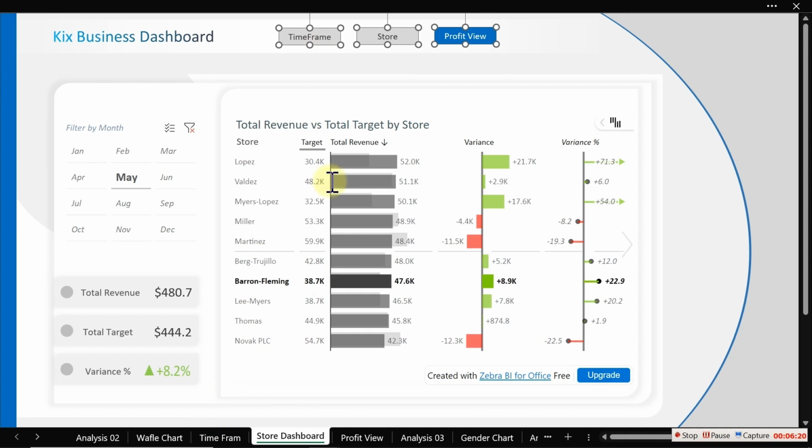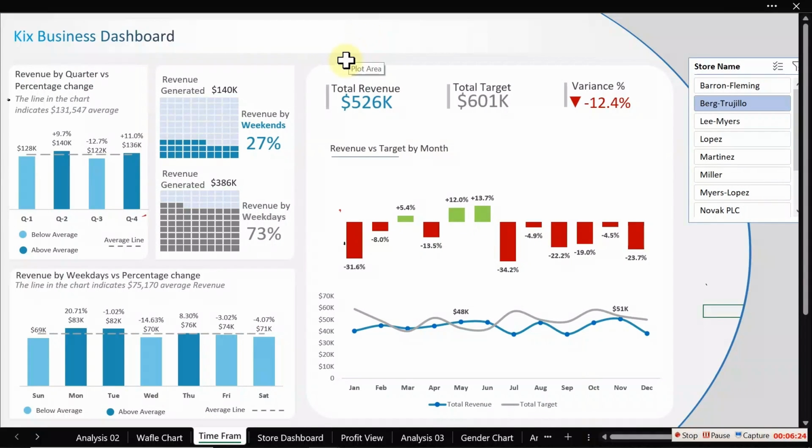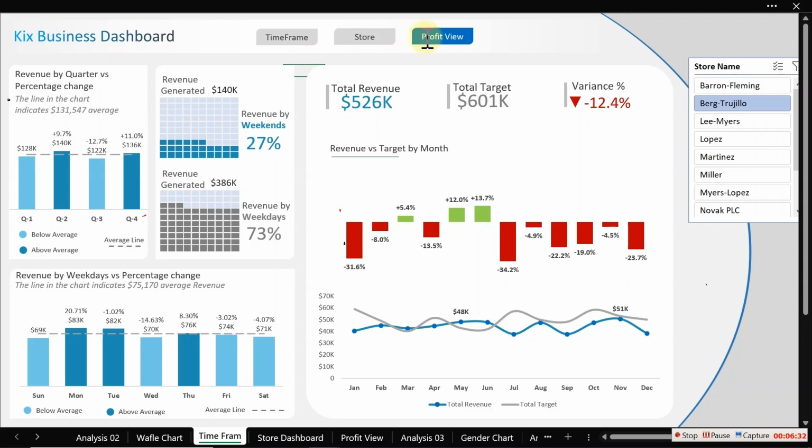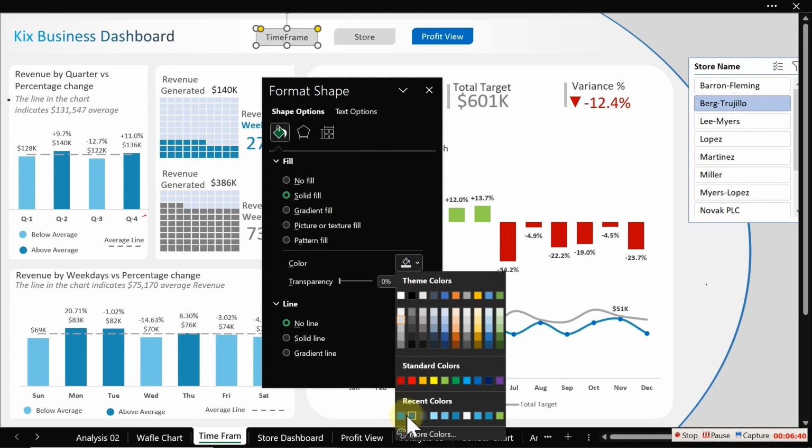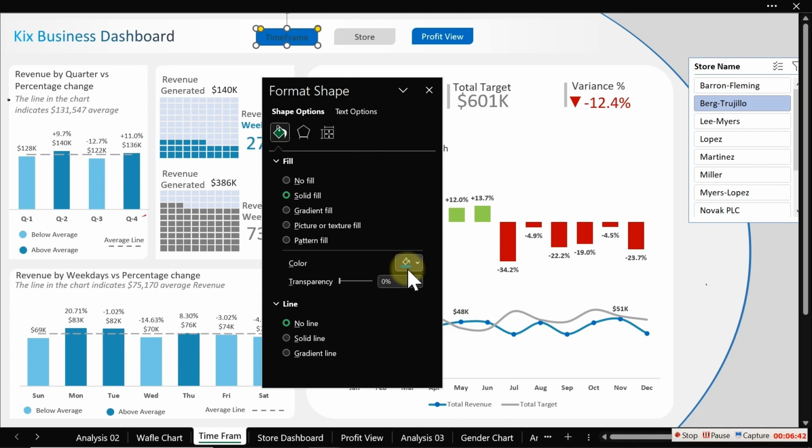So now do the same thing to the time frame here. All right, so what I'm going to do now is come over here for the time frame. I'll press Control 1. I'll come over here. I'll select this color for it.